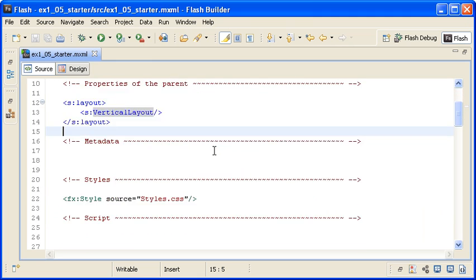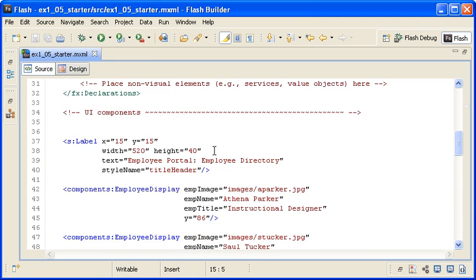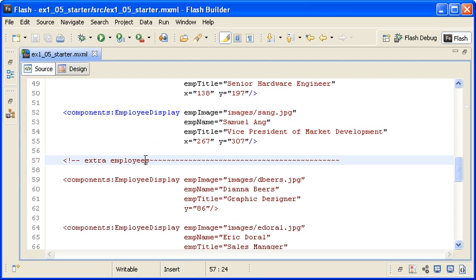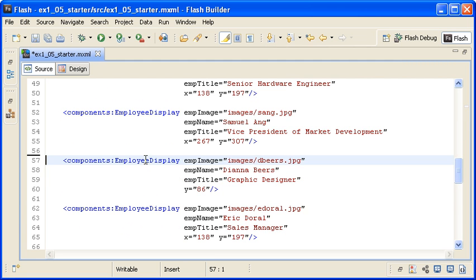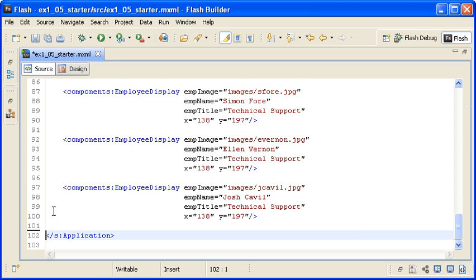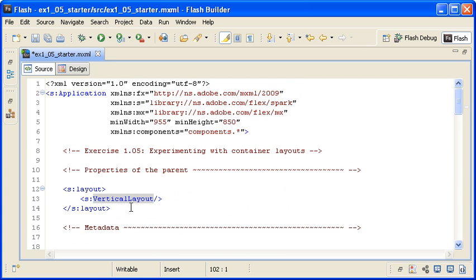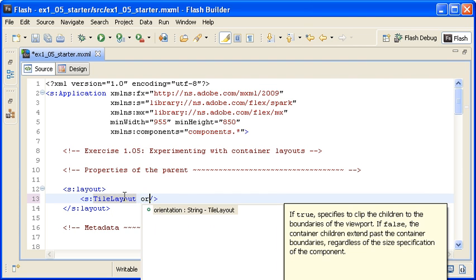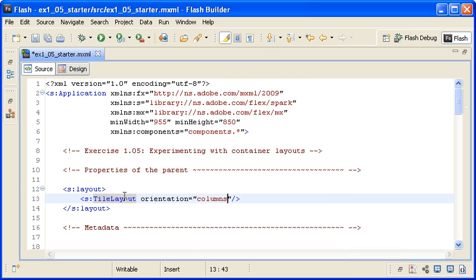I need more employees to display my tile, so I'm uncommenting the extra custom component instances. Next, I am changing the layout class to Tile Layout and adding an orientation of columns.